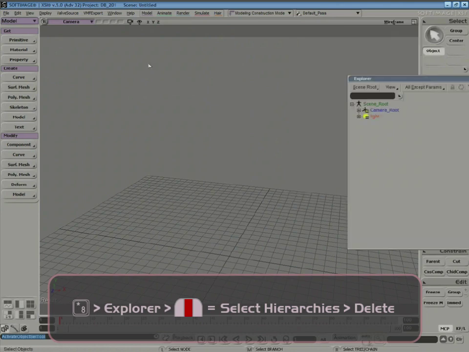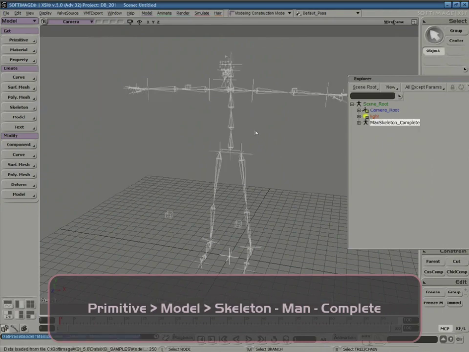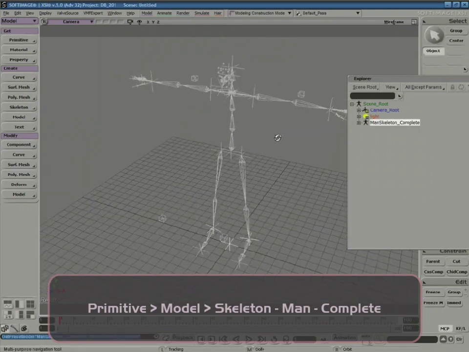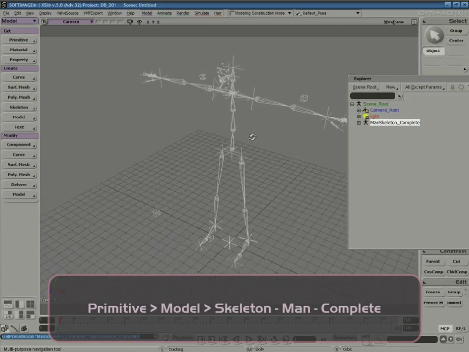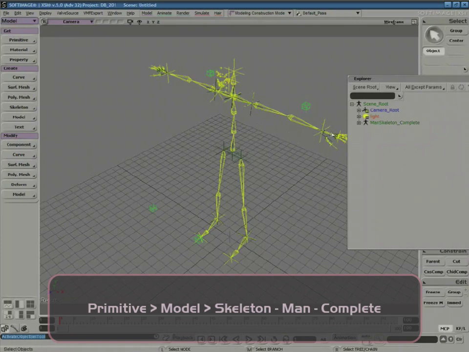The second XSI rig we're going to look at is a Skeleton Man Complete. This one has several more controls and a more detailed bone structure. Including bones in the hands.